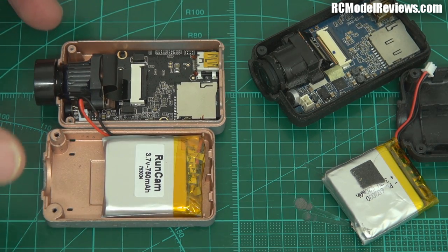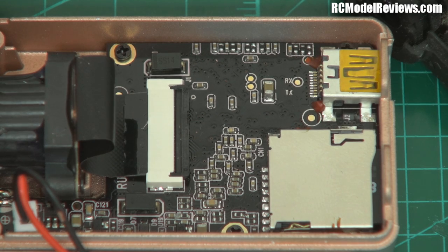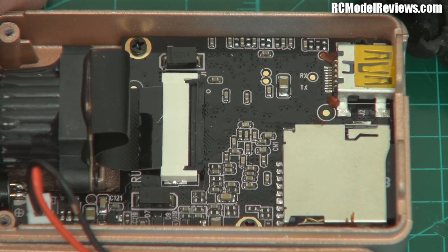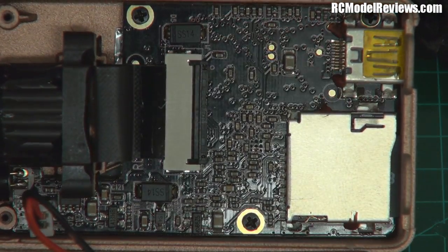But I've got to say, the general build quality looks quite nice. As you can see, it's all surface mount, as you would expect, but there's nothing to grizzle about there. The soldering seems very nice. The layout is not much to see on this side of the board. All the processor is on the back side.